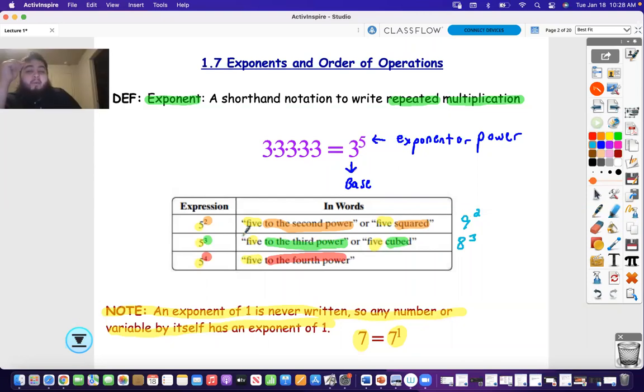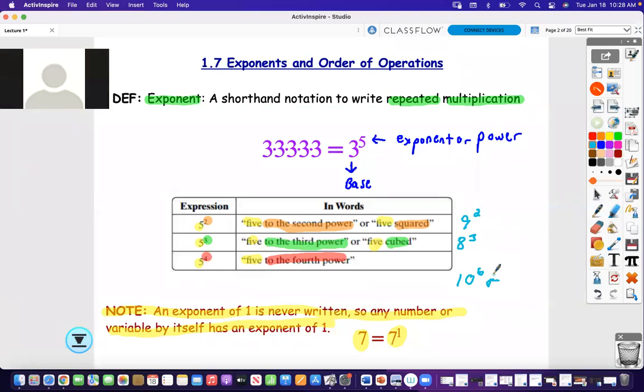It is very important that after this slide you're able to read exponents. It's either 8 third, or 8 to the third power, or 8 cubed. Let me give you a little trickier one. What about this one? How would you read this number or expression? 10 to the 6th power.